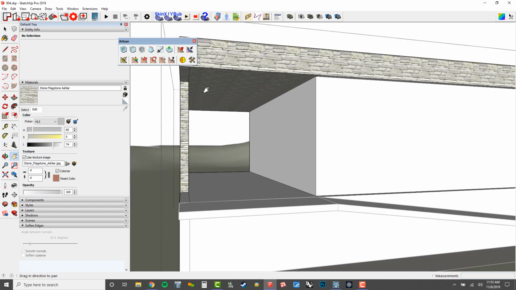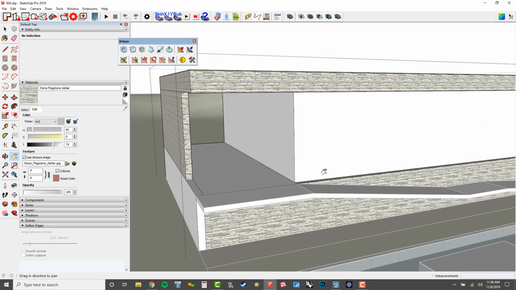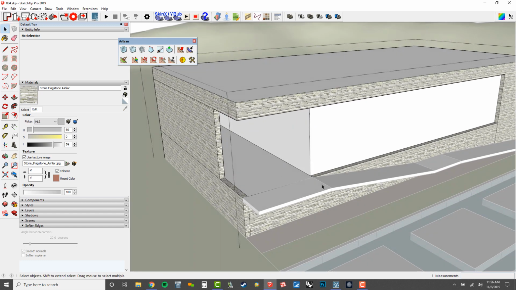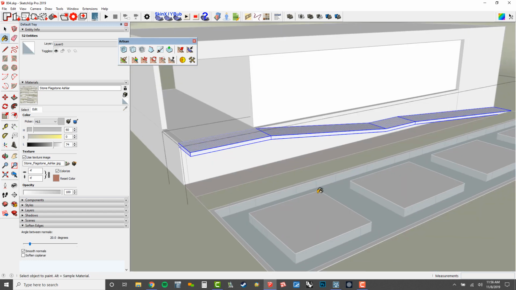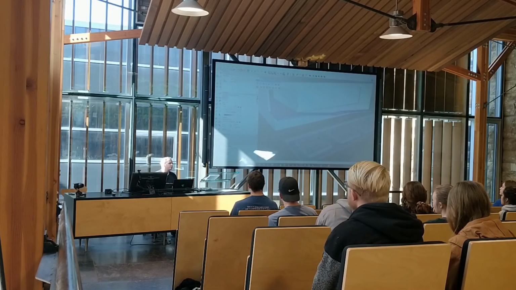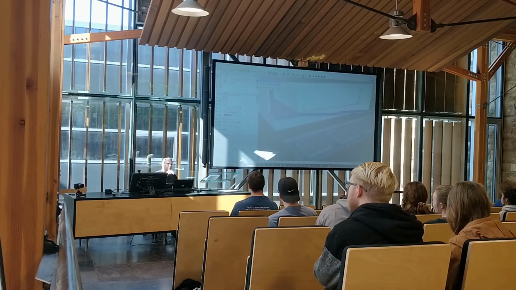All right, so I'm just going to get my texturing done here, and then I'm going to show you some really cool plugins. All right, so that looks pretty good. And then this is going to be a concrete. I'm just going to sample. If I hold Alt, I can sample any material in my model. So once I start assigning materials to surfaces, it doesn't make sense for me to be in the material browser picking around in my libraries. I want to use my actual live scene, my model, as my palette.